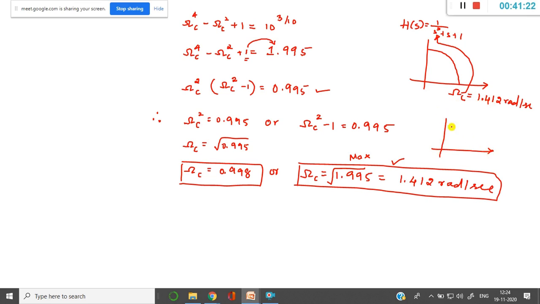Now I should convert this. The second step is to convert this to a high pass filter. Convert this to high pass filter, and the new cutoff frequency, what they told, is supposed to be 3 radian per second. Now what are you supposed to do? I have H of s.